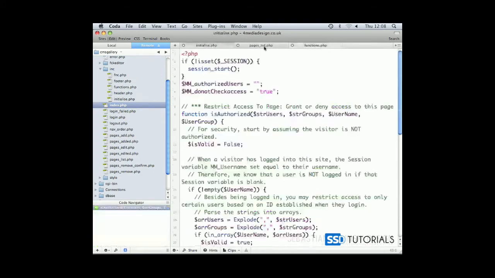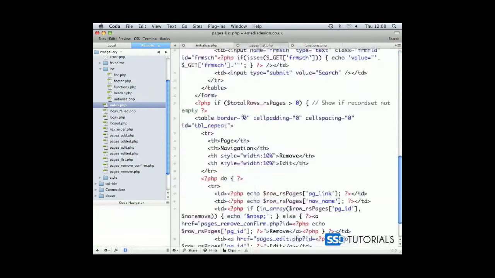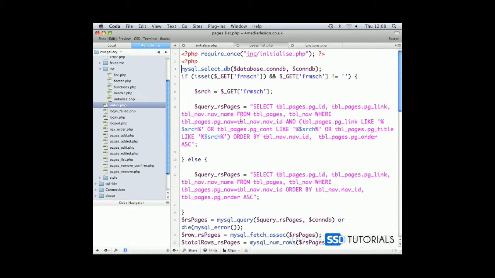So this way we've removed quite a bit of code from pages_list.php. We can do exactly the same thing with every remaining page.